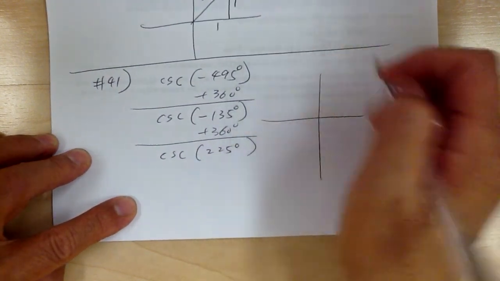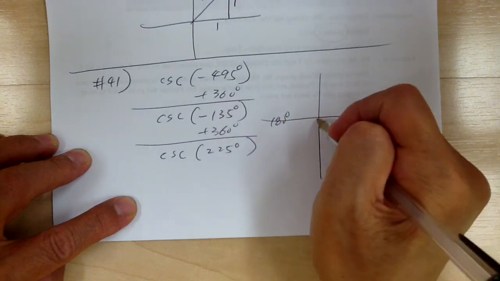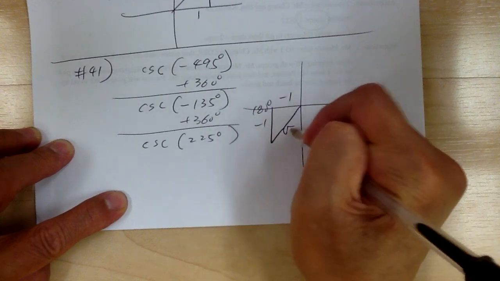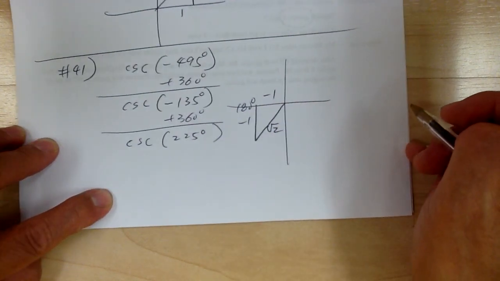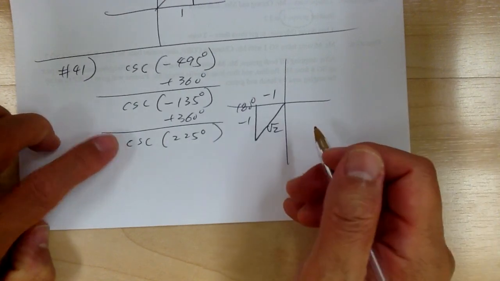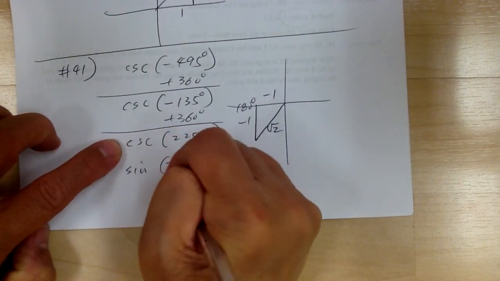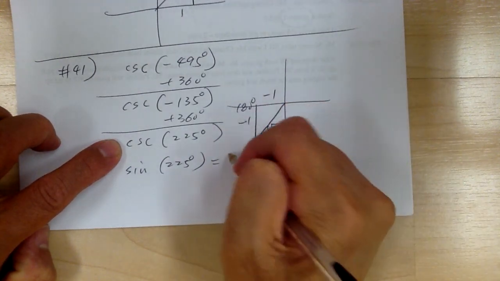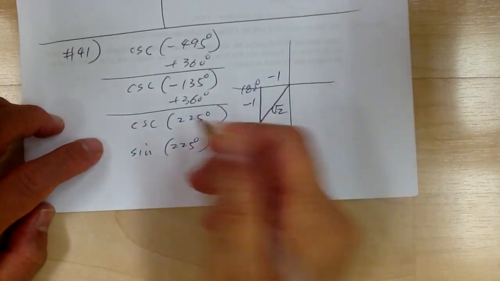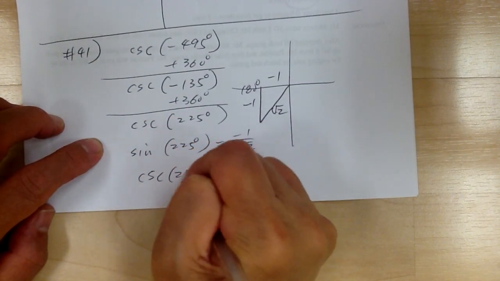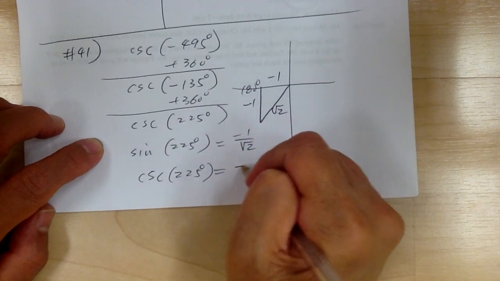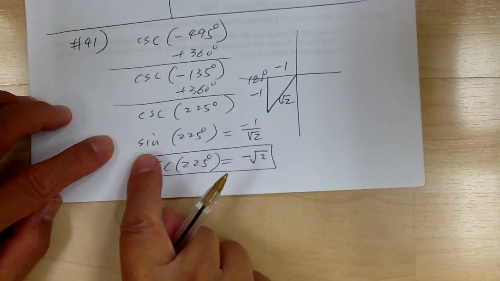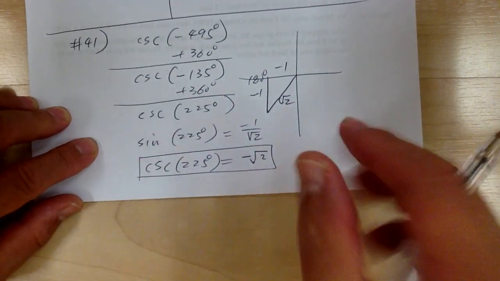When you apply that, you get 180 degrees over here. So this is going to be a 45-45 special triangle. So you're going to get negative 1, square root of 2. Cosecant came from sine, so sine of 225, by looking at that, is this over that, so it would be negative 1 over square root of 2. Therefore, cosecant of 225 will equal, flip it over, negative square root of 2. Sometimes it is easier to use sine, cosine, tangent, and then do the flipping after that.